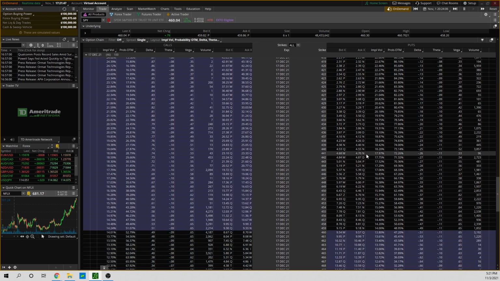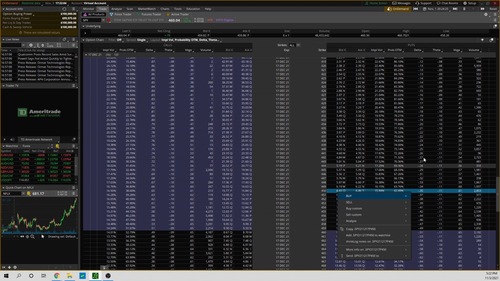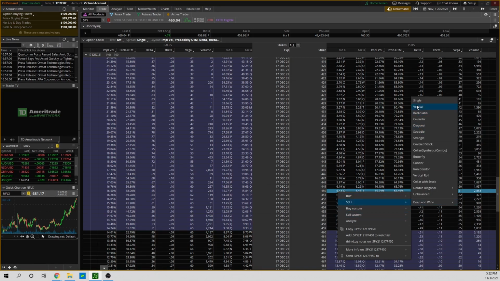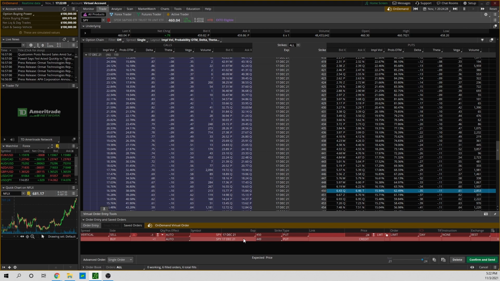But for this trade, like I said, we were down here at 450. So this right here is saying that we have about a 62% chance of this trade being profitable. So that's what we would look at here. So we would actually go here and sell. We would sell a vertical, which is a spread. And then you can see down here, we're selling the 450, and this one we want to change to 445. So there's 445. So for this trade, we would actually collect a credit of $106.